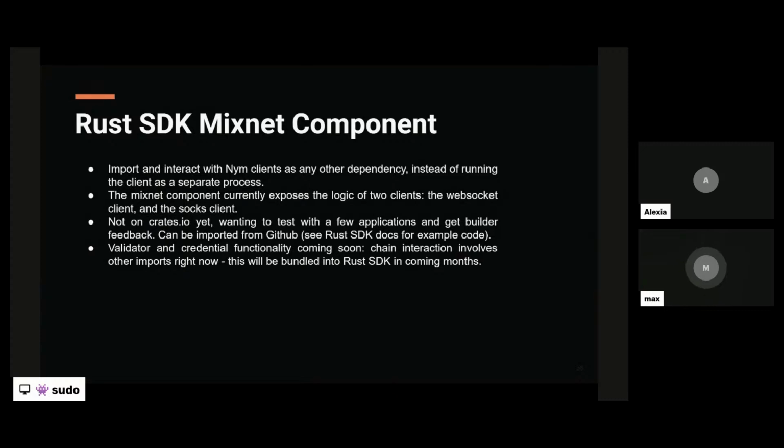And yeah, validator and credential functionality is coming soon. So if you want to interact with the Cosmos chain, there are some other imports that you can do, and you can actually do this right now. There's a tutorial, which is linked at the end of this. So if we go to the next slide.